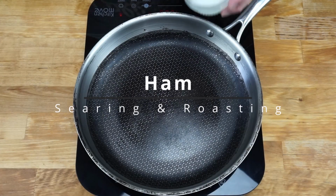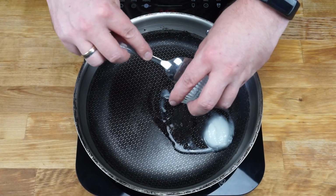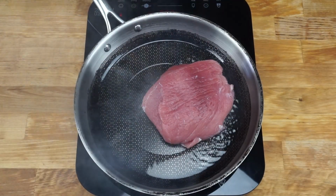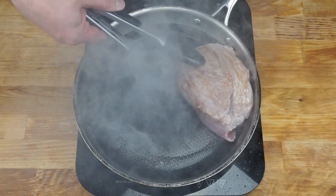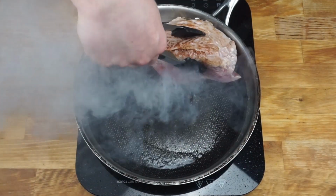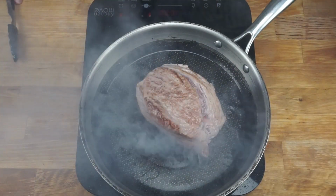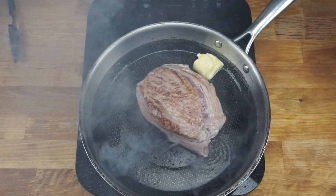Now we're going to sear and baste the ham before we put it in the oven. Searing it beforehand will lock in the juices and add those aromatics. Heat a pan with the coconut oil. Get it nice and hot. First, you'll want to give the ham a nice sear all around. Shouldn't take too long. Just look for that nice golden brown. Once you've got that all around, it's time to get the flavors going. Lower the heat to medium-high.